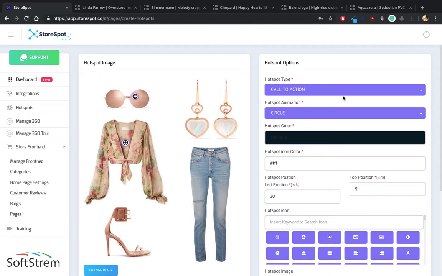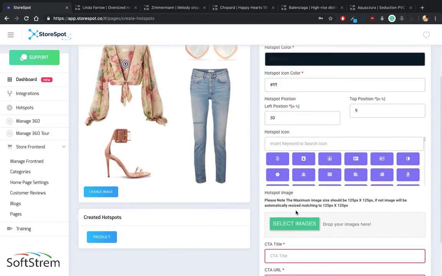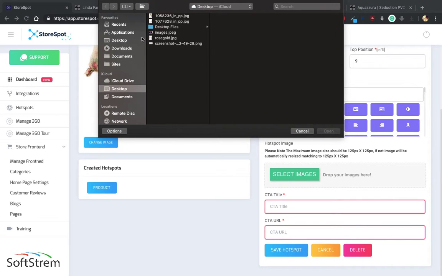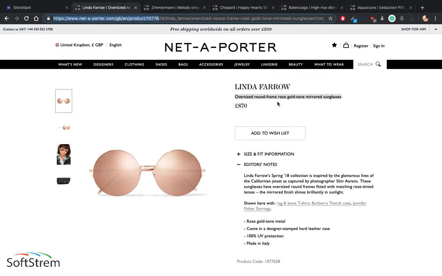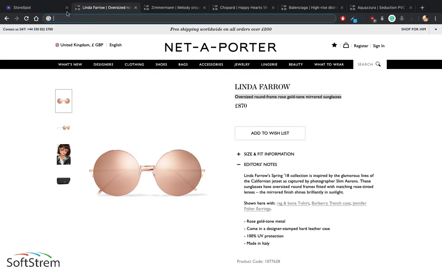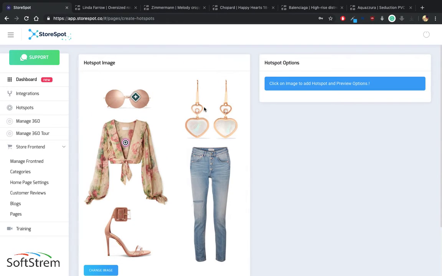Then you can add another type of hotspot, like the call to action. There are multiple types of animations which are supported. Select the image of the hotspot, and the URL of the hotspot. Just click on save.